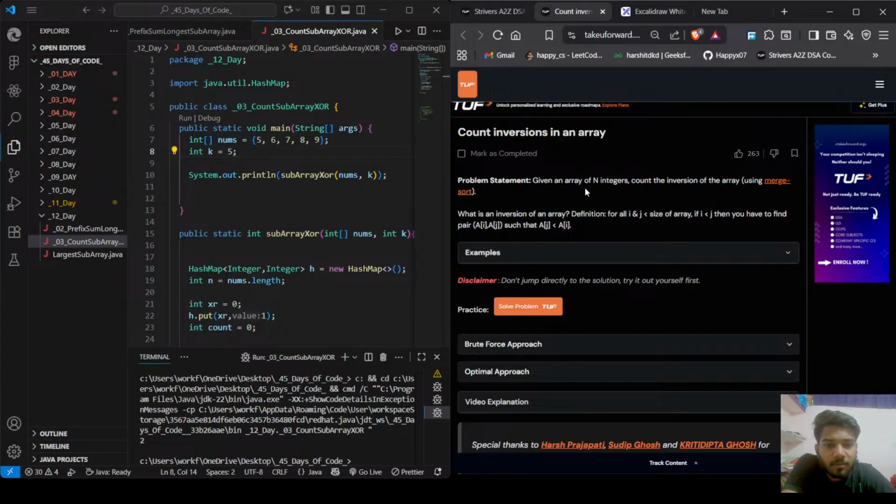Given an array of n integers, count the inversions of the array using merge sort.